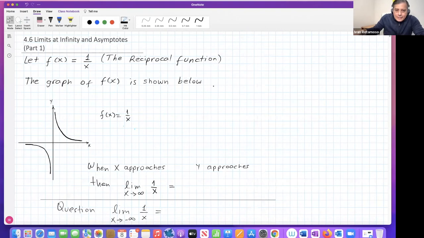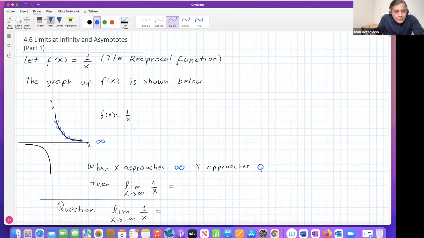Now, what is important here is this. When your input values of x approach positive infinity, the y values will approach what? Well, it's not hard to see that if you travel in this direction along the curve, the y values will decrease and decrease, getting smaller and smaller, headed to zero, but never actually being zero, right? The curve gets closer and closer to the x-axis, but never touches it. So when x approaches infinity, I can say that y approaches zero.